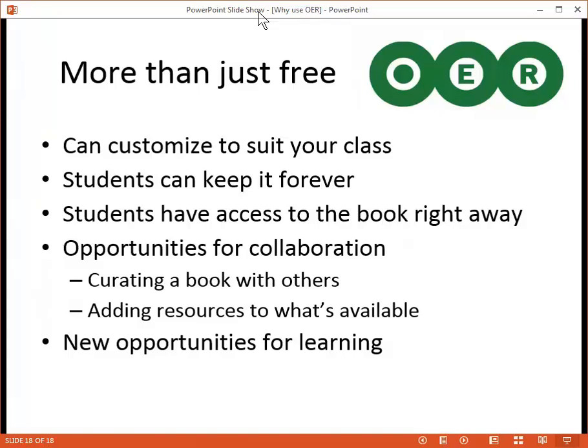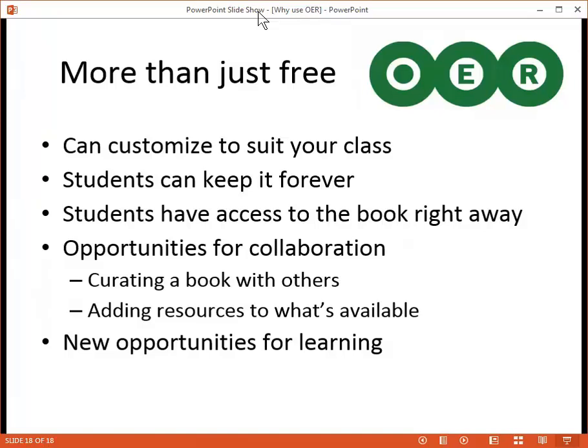Also, the opportunities for collaboration. So in our campus, this has really prompted a few departments to come together, create a working group, and build a textbook for common courses. And that tends to lead to some really neat discussions about, what do we want in our class? How do we want to organize it? What level of detail? And so these collaborations are really great for both reflecting on our own teaching, but also using teamwork to build a textbook together so I don't have to do all the work myself.